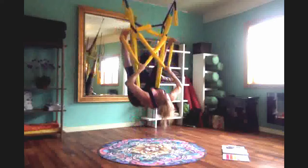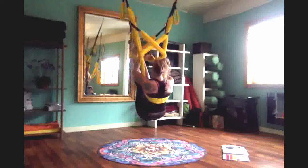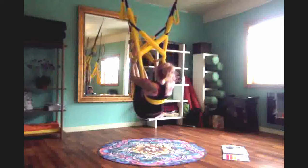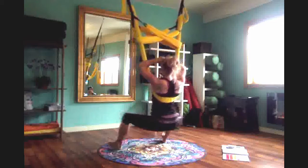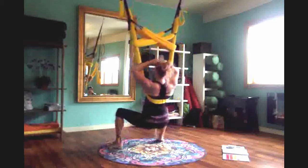So cool. All right, whenever I'm ready to come down, forward folds are always great for the hamstrings and lower back, the glutes. Just let my feet find the ground. The X is going to be above me. And I'm going to hang out here. Now just notice where the X is on the swing, because it's really tough.